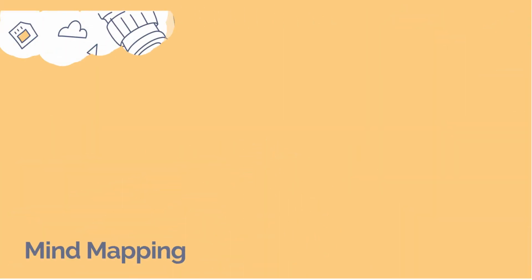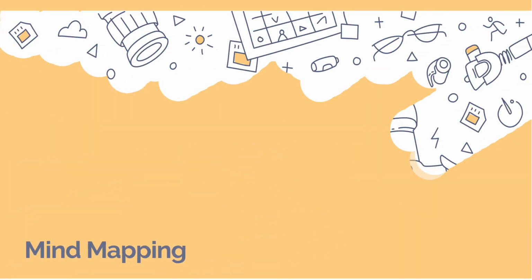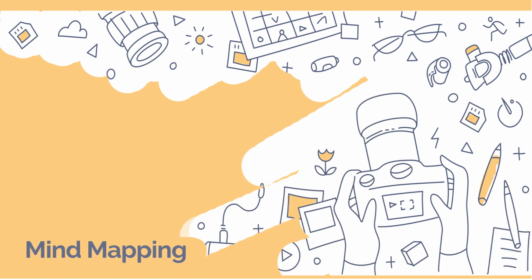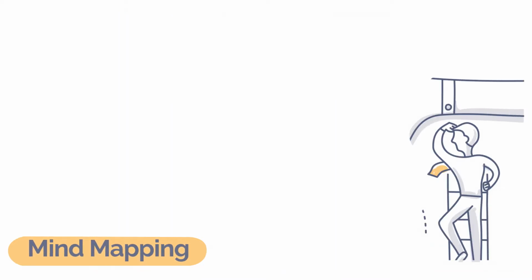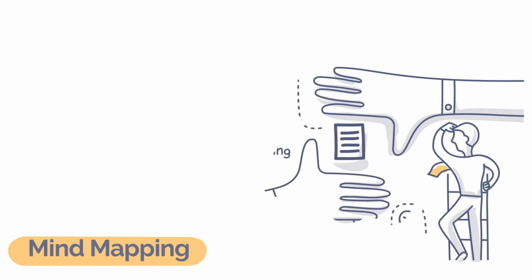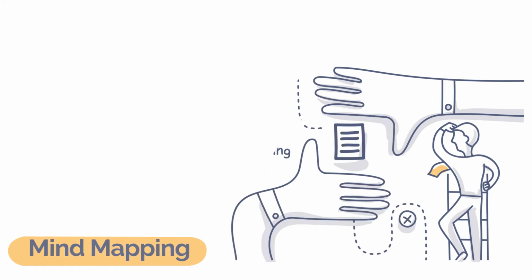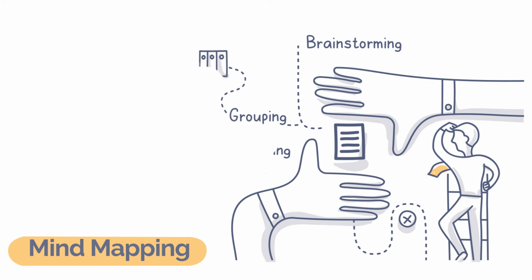Mind mapping is a nonlinear planning technique that suits students who like to organize their ideas visually and engages more of their senses. You can use colorful pens and paper, or post-it notes, or a whiteboard, or go digital with any of the software on the market. It is an effective method to plan the structure of the essay and experiment with it before heading to writing your first draft. It helps in generating, brainstorming, grouping, relating, and making associations with the different ideas in hand.